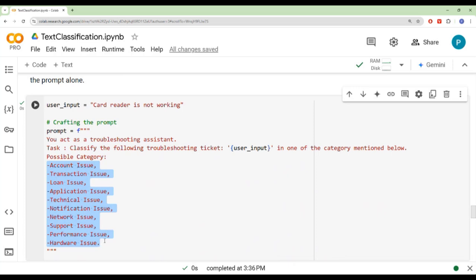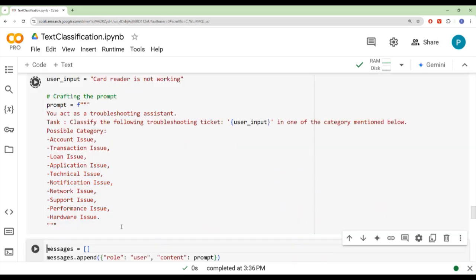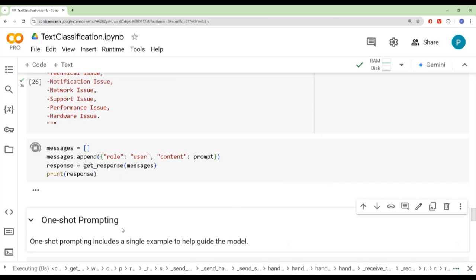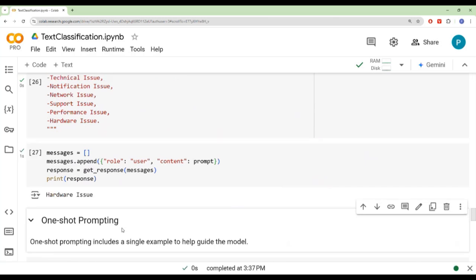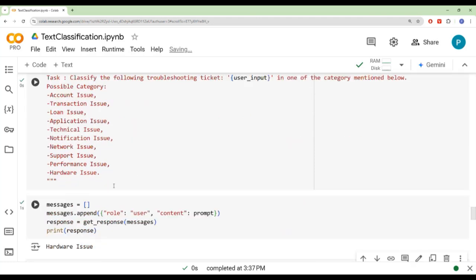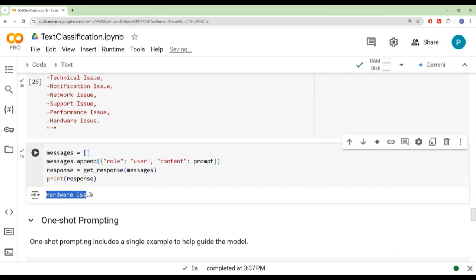But through zero shot instruction prompt, we are stating in which category to be classified. So let us initialize this, and let us call our helper function and see the response from the model. Now here, this card reader is not working. The GPT 3.5 Turbo with zero shot prompt classified this as a hardware issue. So this is zero shot.